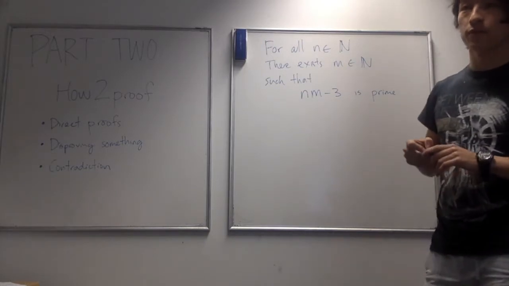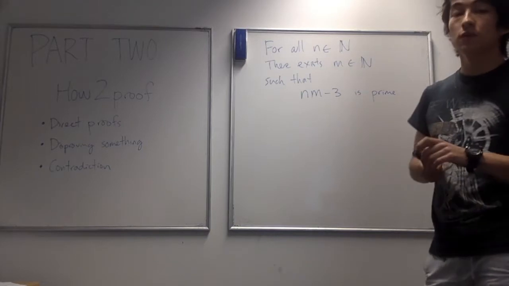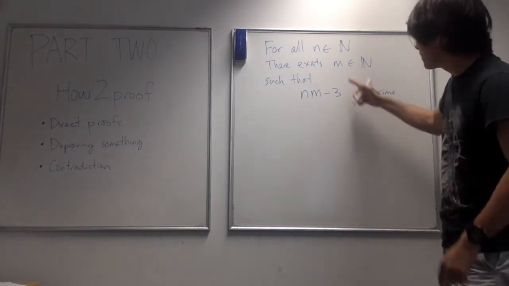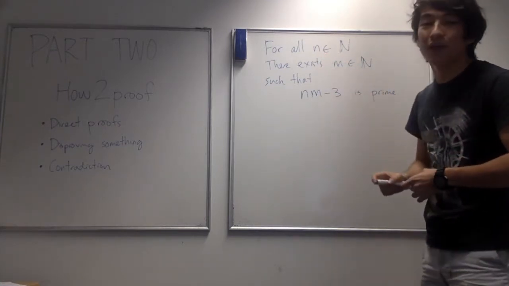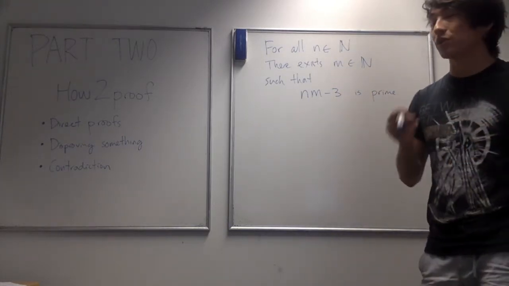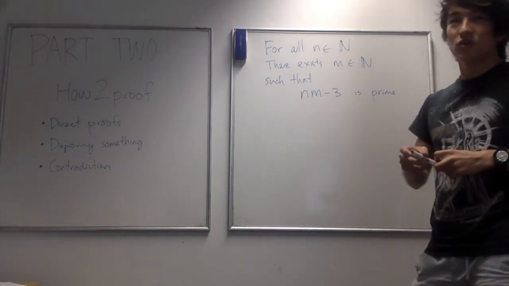Suppose we're told to either prove this or disprove this. Okay, so if you wanted to prove this, then you need to find m for every single natural number, right? You need to find some constructive way of proving that there is m so that this is prime. That's if you want to do a direct proof, which is hard, because you've got infinitely many cases. You can't do anything with numbers.